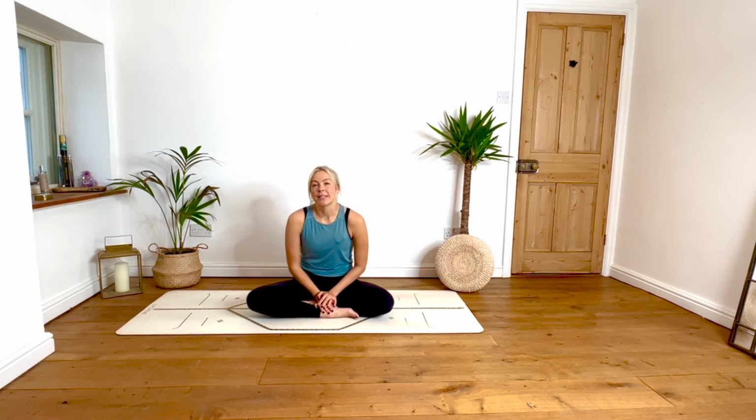So this one is going to be leaning slightly more towards intermediate, just in terms of there's going to be a little bit less instruction, maybe an option for an arm balance in there, but still, as always, as much or as little as you want, depending on how you're feeling today. Just really listen to your body more than you listen to me, and we will get started.